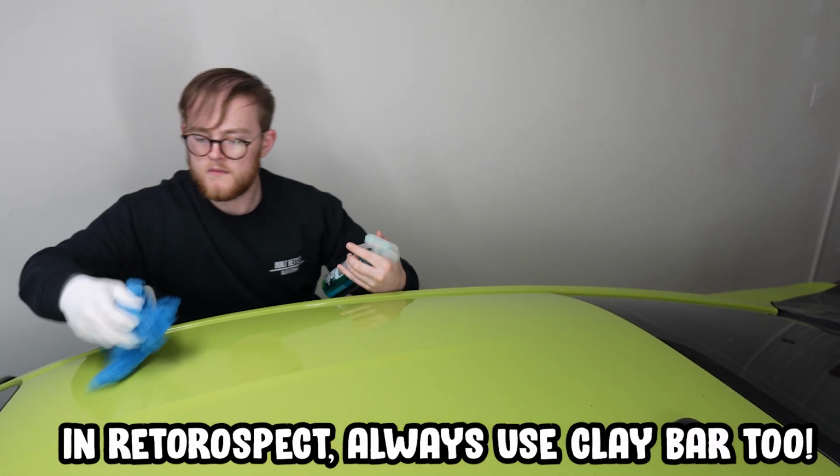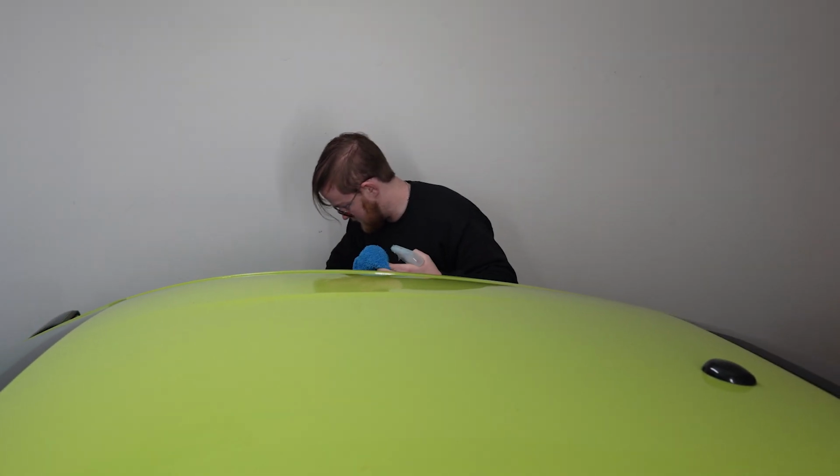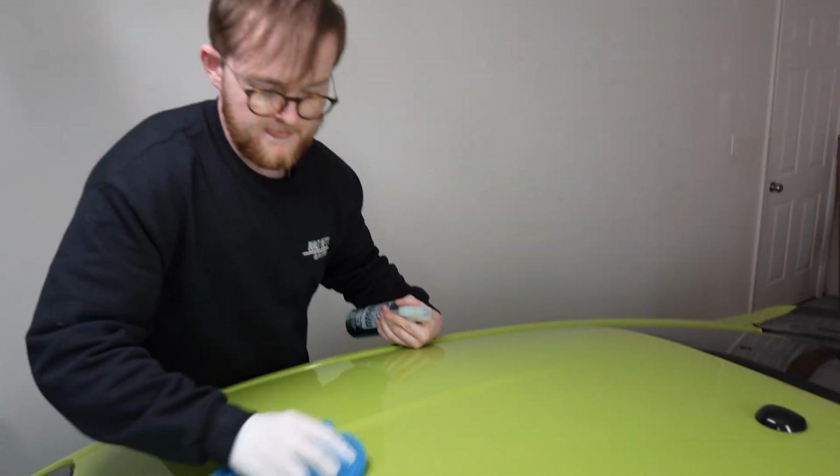So we have to use some detailer too because this roof is just absolutely disgusting. I can't even, oh no, I washed the car recently. It's just the Florida weather that's nasty.